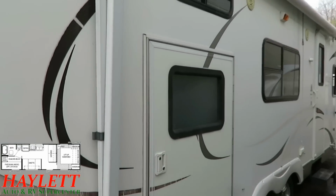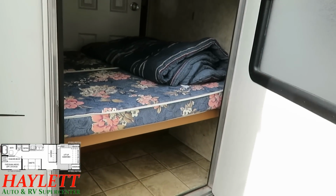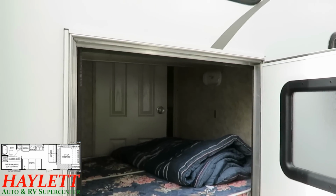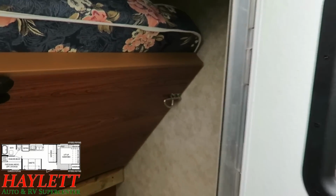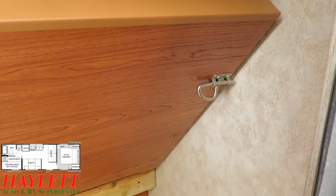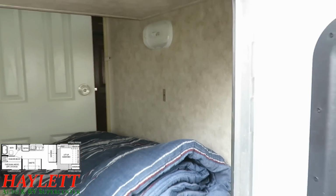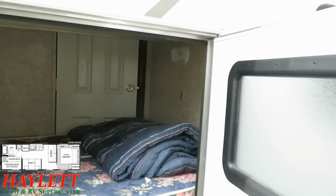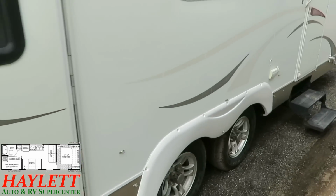One of the good things is we are going to make sure that this thing is reasonably functional before you leave. And again, we've got that very large cargo compartment here. When you need it, you just flip this up. You can see these are called bullet latches. Those will just snap in place up in that little receptacle up there so that you can get yourself a place out here for camp chairs, grills, totes, all kinds of stuff.